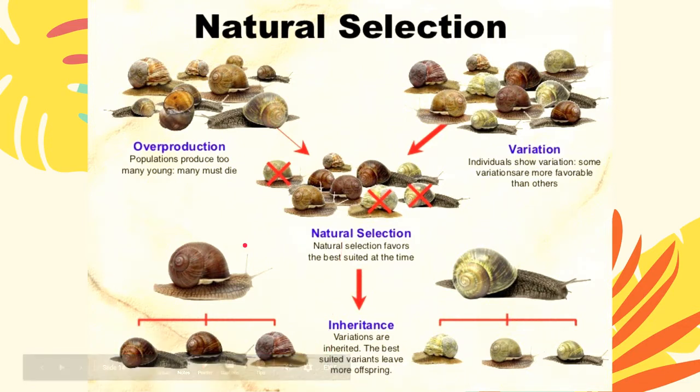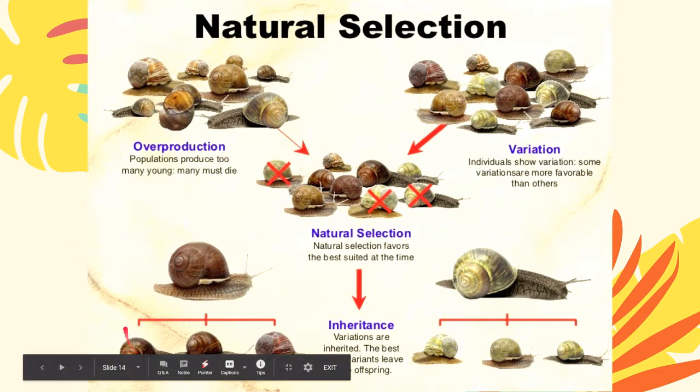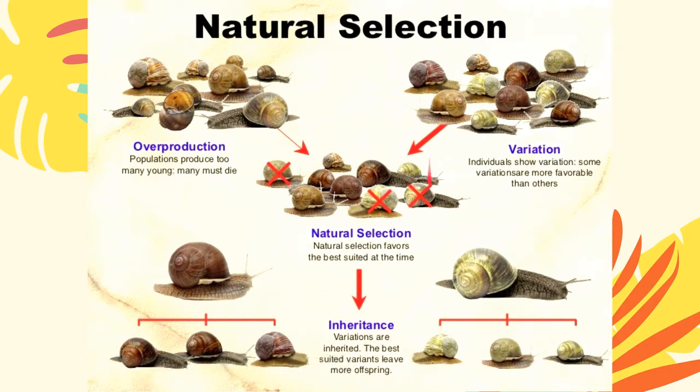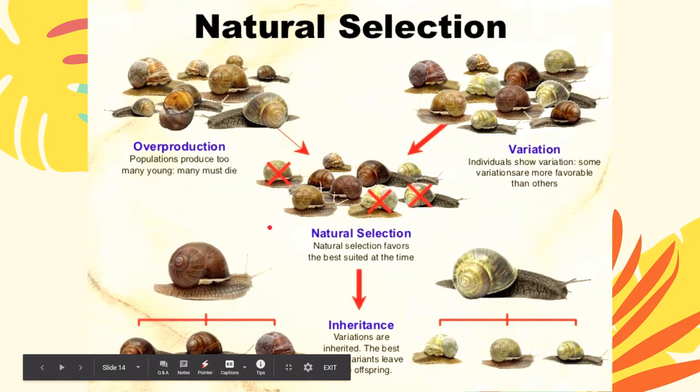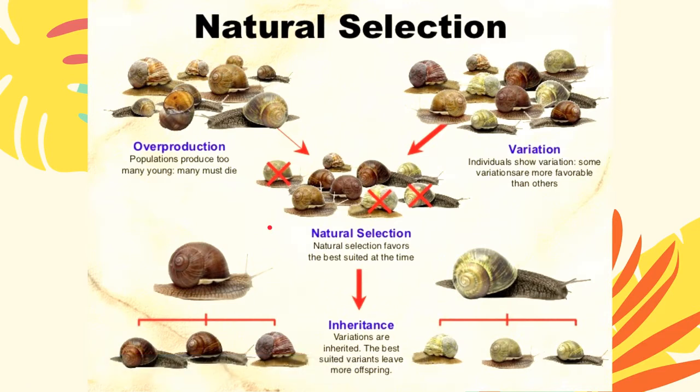Now, how do we know that speciation or evolution has occurred? If we introduce this new group of darkly colored snails to their previous population, or their previous group of light-colored snails, and they do not mate anymore, if the changes were so huge that they no longer interbreed, or even if they interbreed, they no longer produce fertile offspring, then we can conclude that these dark-colored snails have evolved already and are now a new species. Are you following? So again, let's use another example.